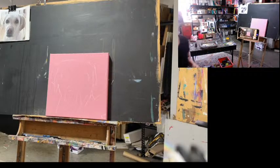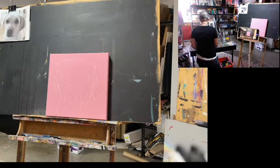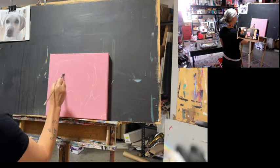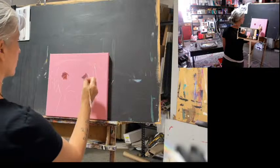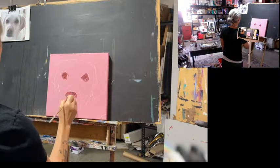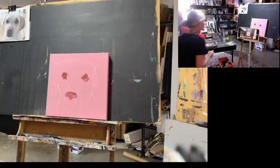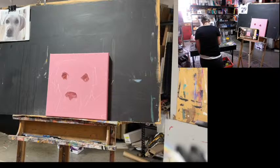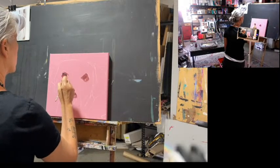So I was talking about tracing it out. I actually took some notes today. I've written notes in my notebook, so I've got plenty to talk about. But painting commissions, this is a commission. You want to be economical with your time because you're charging for that. So tracing it saves a lot of time. So it's a good idea to map out those eyes, to trace this first part, just the outline really. That saved me a little bit of time. Some things I certainly don't trace, but something like this, someone's pet, it has to look exactly like the pet, have a really good representation, then I can get that bit down with a trace.